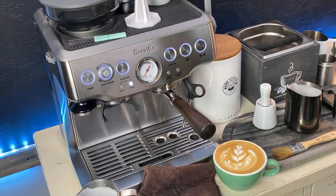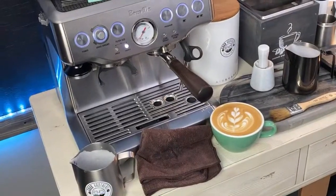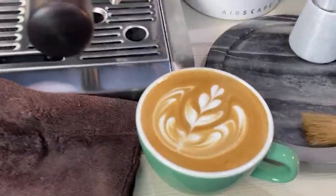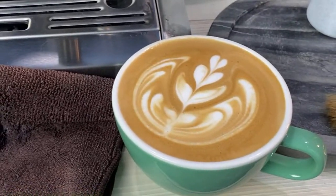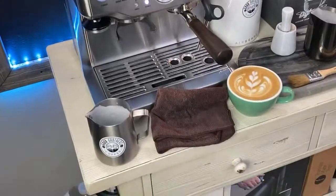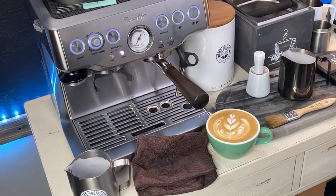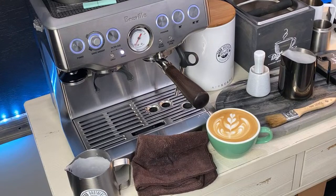So there is our latte. So let me just show you guys here. So really, really nice latte there. It's just a stacked tulip there with the heart on top. But definitely the Barista Express is a great machine that many people just underestimate, especially for when you're trying to pour latte art. It's really about how well you foam and texture your milk.